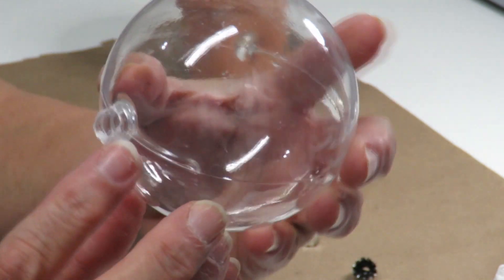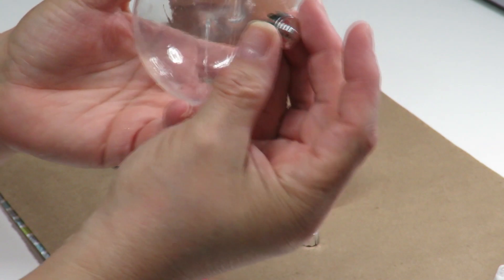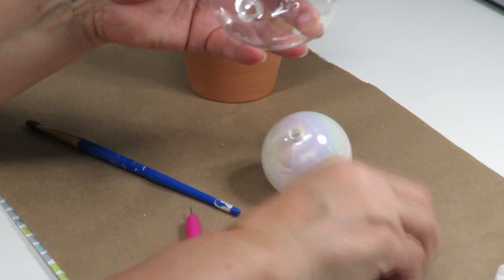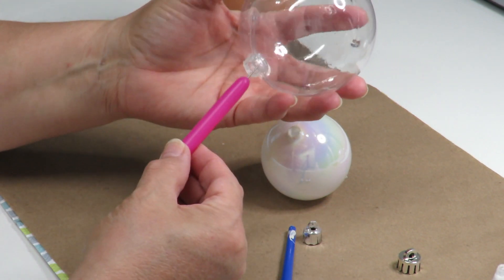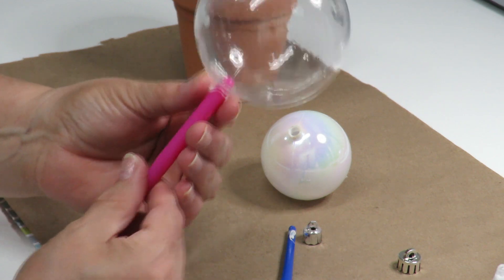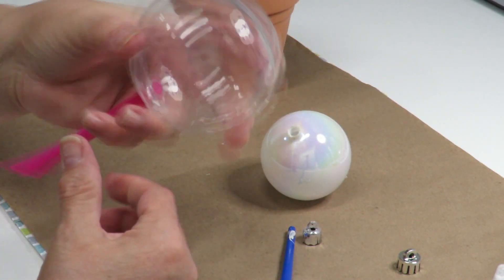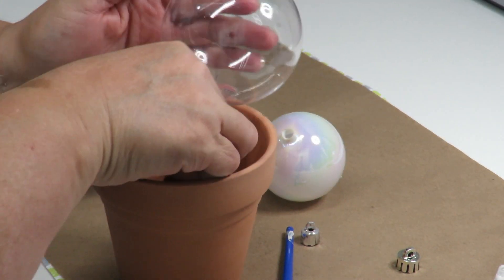I'm going to take off the little hanger knobs from my ornaments. On one of them, when I removed it, part of it was broken off — I just got it out of the package brand new. That's fine though; I'll use some hot glue to make sure it doesn't come off. I'm going to use either the brush end or the little tool end inserted into the ornament so it sits snug and doesn't fall off, letting me decorate the ball without actually holding it.